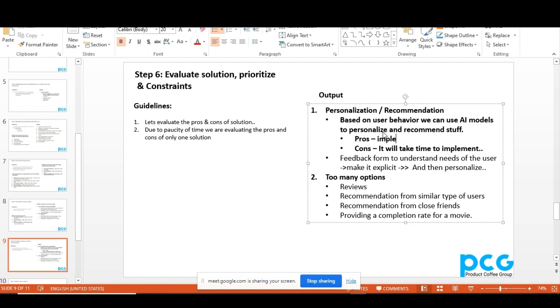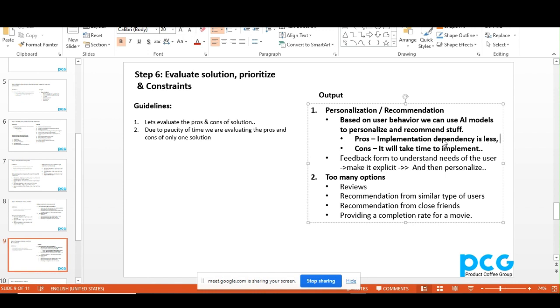This will be a long-term play. Implementation dependency is less, I would say.